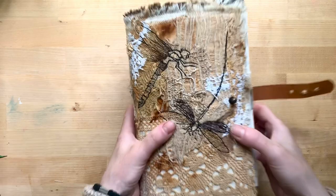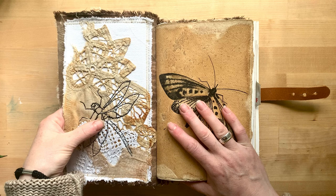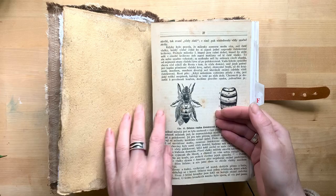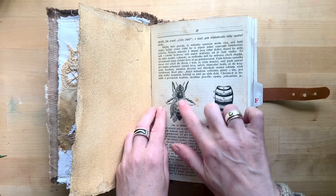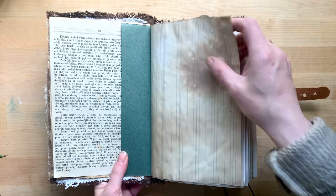It opens with thin metal holes. Inside there is a pocket with linen and lace and a sewn-in dragonfly. This is a moss drawing, hand-drawn with Indian ink on handmade caddy paper. This is meant to be stuck to this — it's an over-100-year-old antique book about beekeeping that I found in the Czech Republic. I picked out the pages with the little graphs and pictures, and I thought they would go beautifully with this journal because it's about insects.